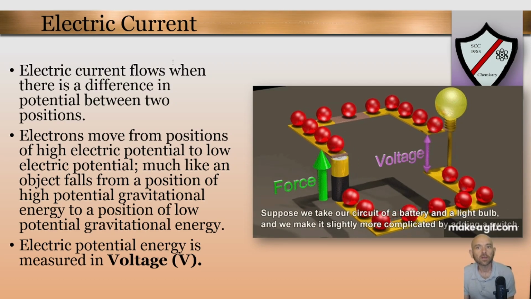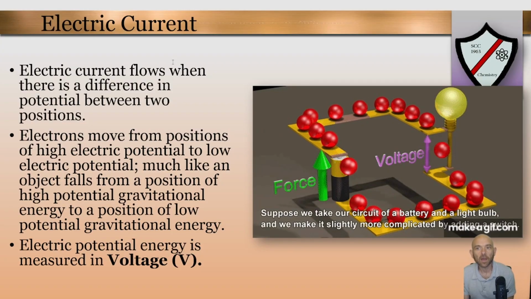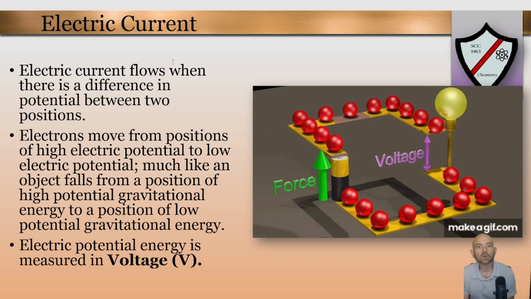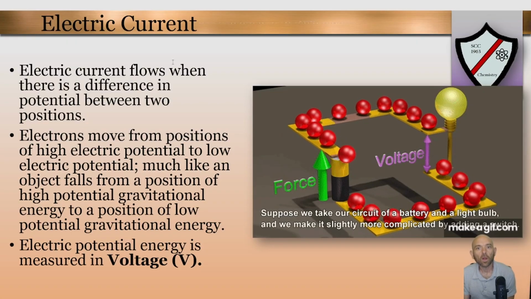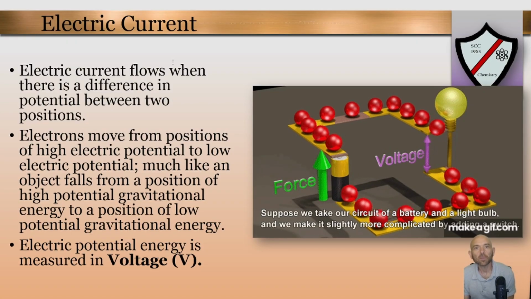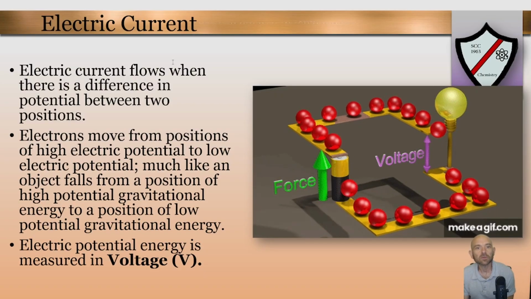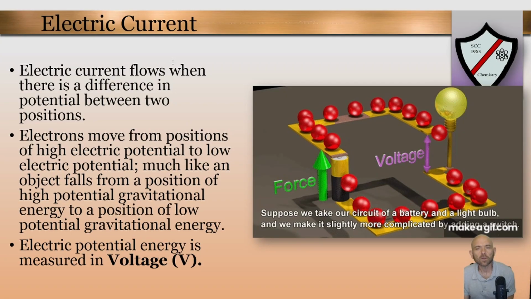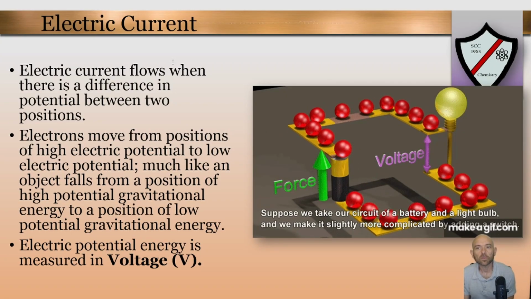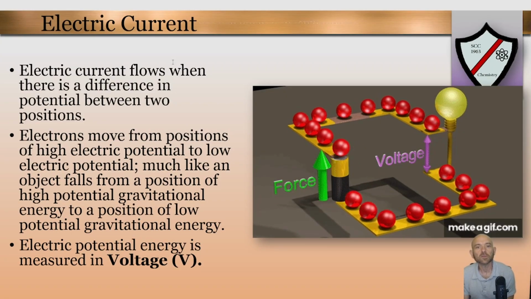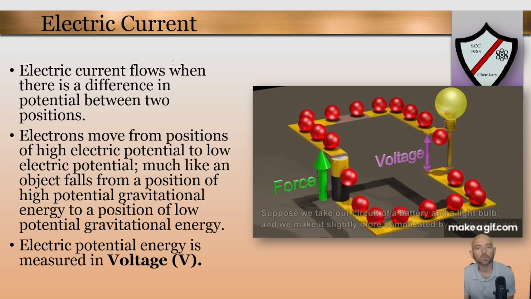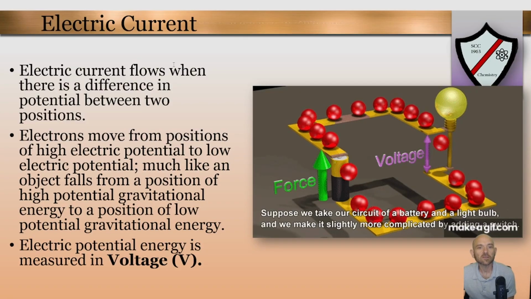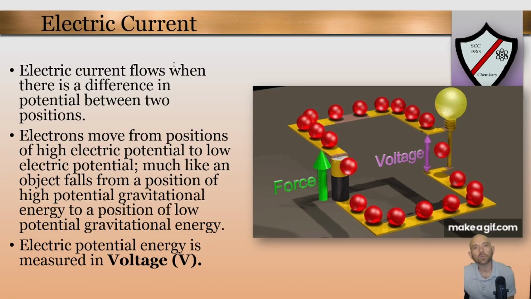This is why every electrical device needs a source, like a battery or an outlet, to create this artificial height difference. When you plug a device into a standard wall outlet, you are essentially creating a pathway from a high potential source to a lower potential destination. That 120 volt rating that you see on your devices represents the specific amount of potential energy difference available to push those electrons through the internal circuitry, providing the necessary energy for the device to perform its work.